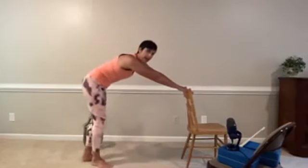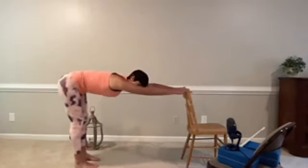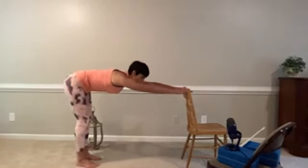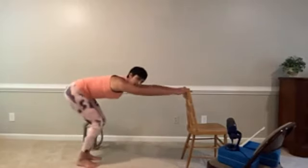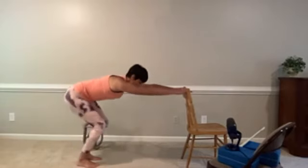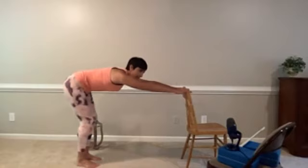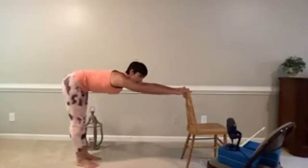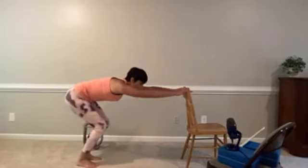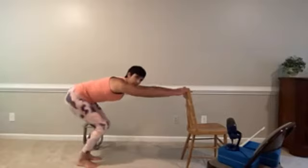So walk back, stretch, stretch, stretch. Now different for us, we're going to bend our knees again. So bend your knees and then straighten. Bend and straighten. Good job. So we just want to get some nice stretching. We're strengthening through our legs, stretching our backs. This should feel good. Just pumping through those legs.